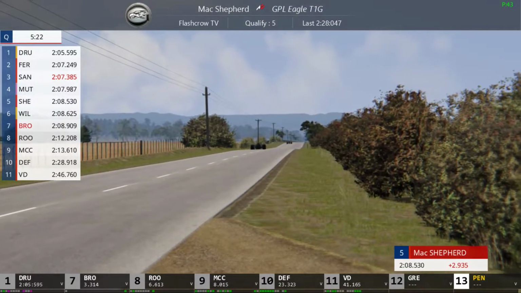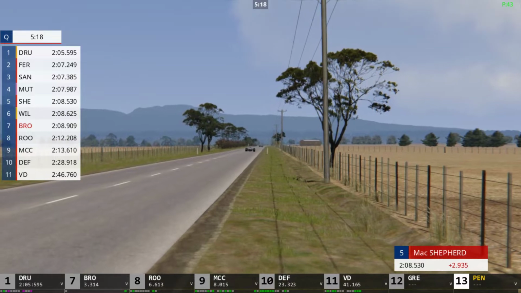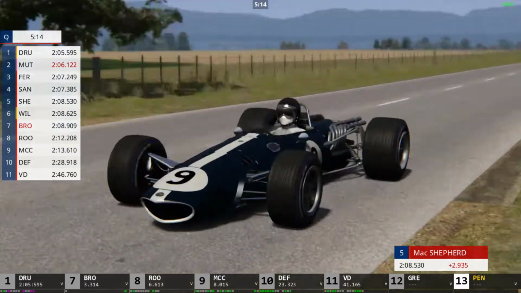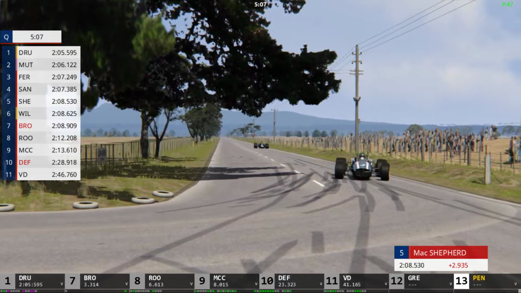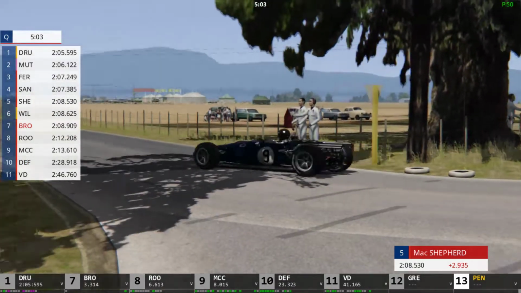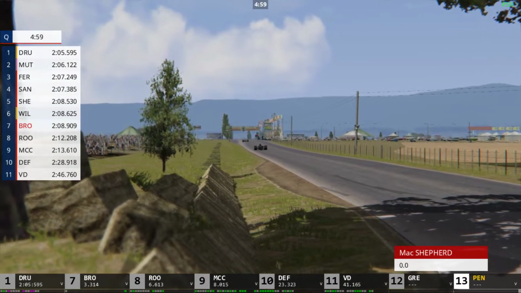Let's have a look back to Max Shepherd, who is in an Eagle. He was telling me before this race that, as Tim Muttram goes 2nd there, 206.122. Shepherd was telling me before this race that the Eagle is extremely fast in a straight line, but as soon as you get to the braking zones, it gets monstered by the other cars around it, such as the Lotus, the Honda, and the Cooper.